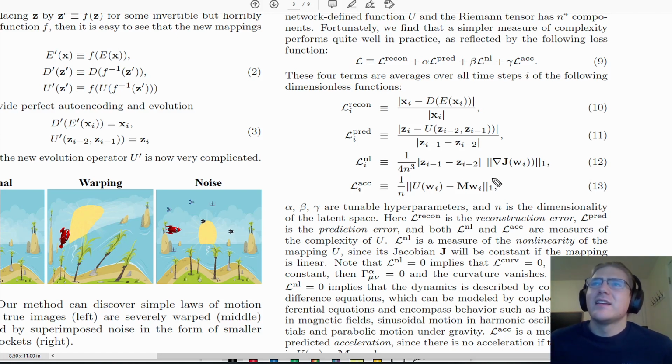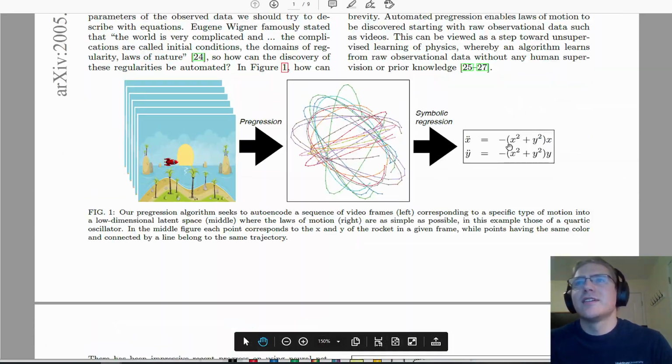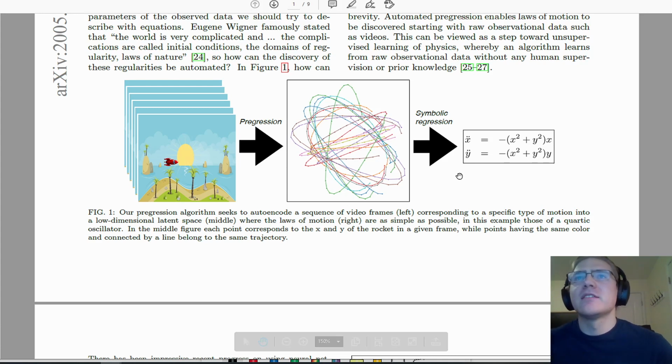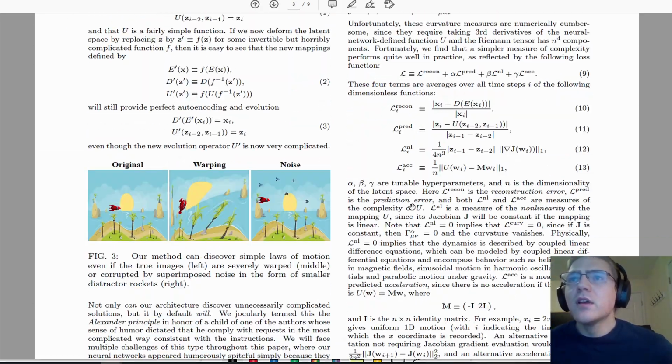You have to be careful with that though, because when you look at that very first equation they show us, this is acceleration right here. That's the whole thing. It's fairly simple acceleration, and it's not extreme acceleration. You're not seeing things instantaneously change direction, which maybe is the goal of that term. So those are the different parts of the loss function.